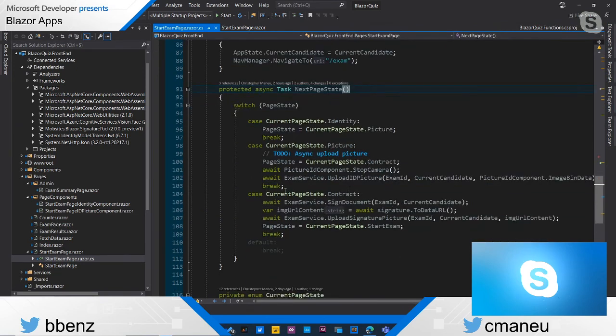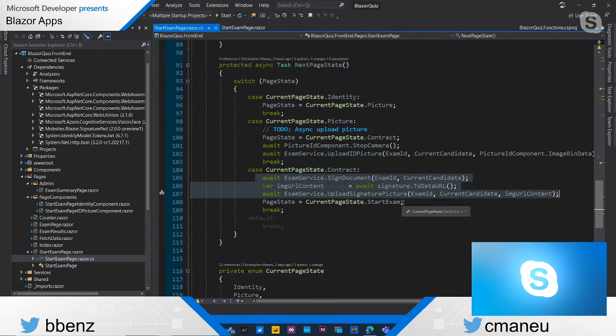It is very easy to take the signature image and send it to Azure to store as blob storage. Here is a reference to my signature components on the Blazor side of things.